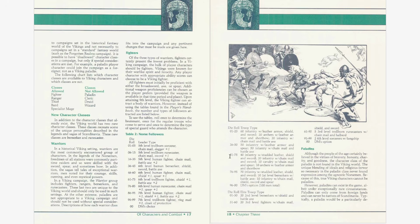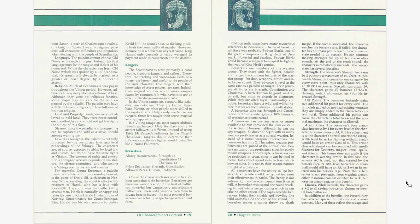Okay, and then it's going to introduce 2 new classes, berserkers and runecasters, both of which are in the warrior group. The berserker makes sense, and it presages a lot of the things that we're going to associate with barbarians in 3rd edition. It's very different from the barbarian from 1st edition D&D in the Unearthed Arcana book. But this is where you get the idea of that rage, right? That adds to your strength and your attack ability and all that kind of stuff. But it also improves your armor class, gives you bonus hit points, and makes it harder for people to charm you. But when your berserker rage wears off, then you're exhausted.